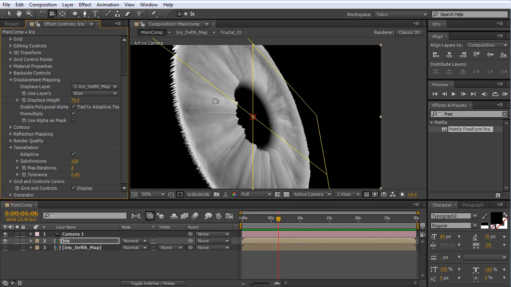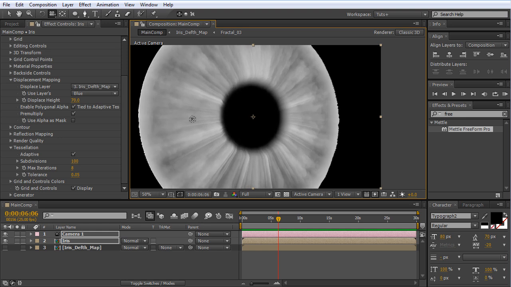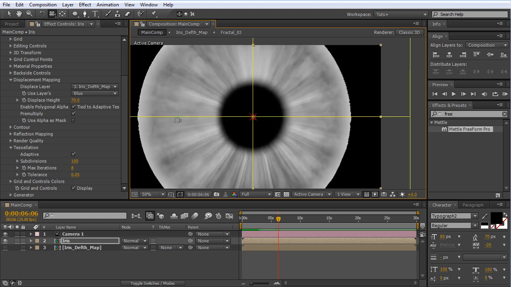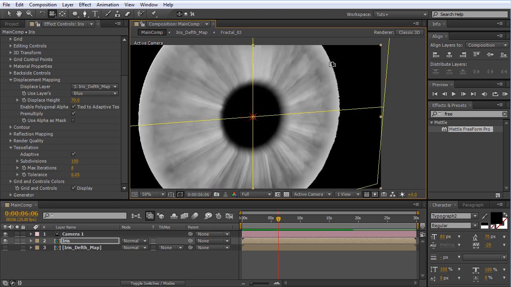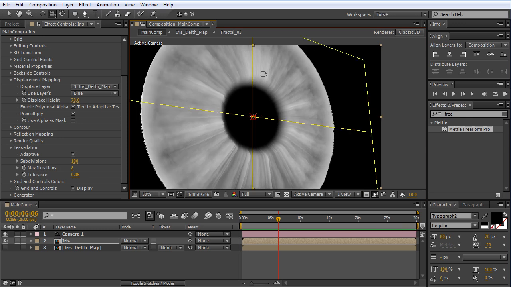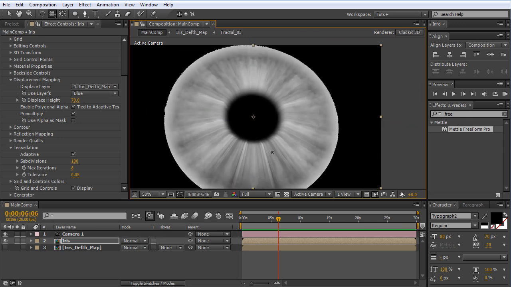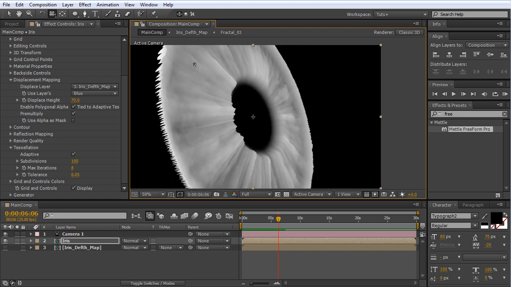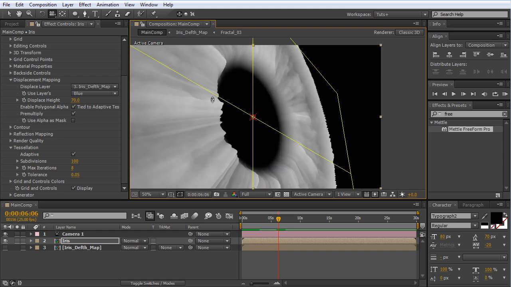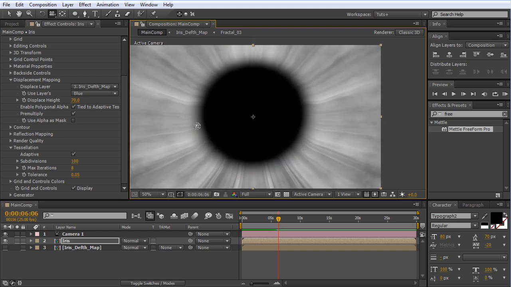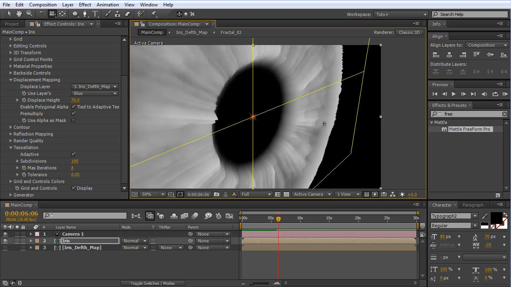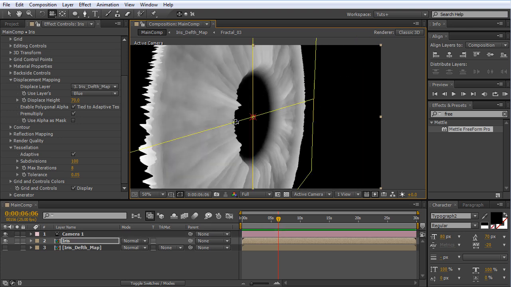And what that does is letting the Freeform Pro plugin apply more polygons, or more information, where you get more complex shapes, and where you have less complex shapes, it uses fewer polygons. And all in all, the result is a bit smoother and a bit nicer, as you can see here. Let's go back to our iris depth map.